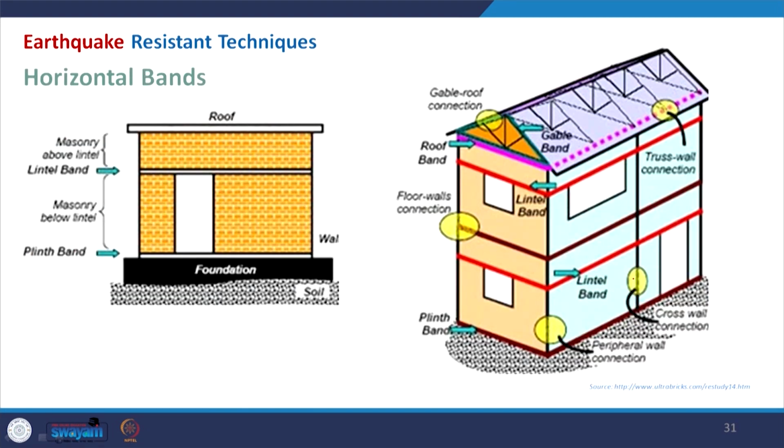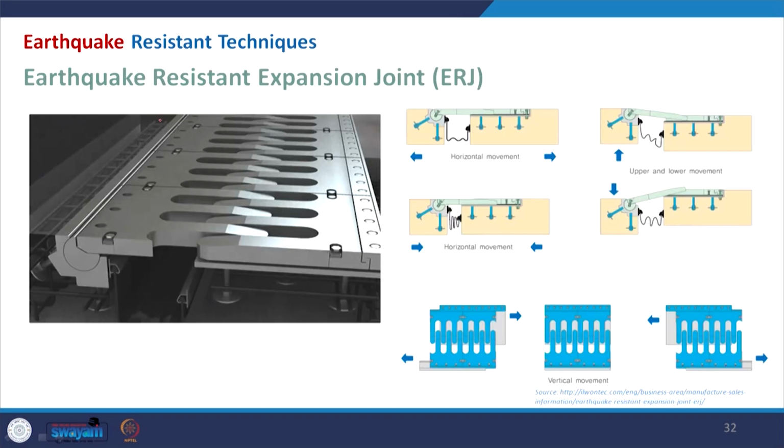Coming to the horizontal band, as I mentioned, this is a low cost solution for areas which are very vulnerable to earthquakes. So there at the lintel level, along with the normal beam at the ceiling level, this RCC beam is laid, and that will really help. Again, the roof band is created for the pitch roof, and where it is a flat roof, we already have the RCC structure. So this is really going to be helpful.